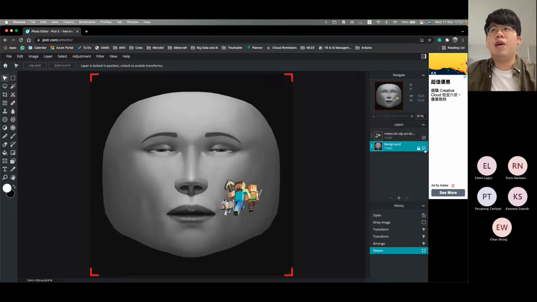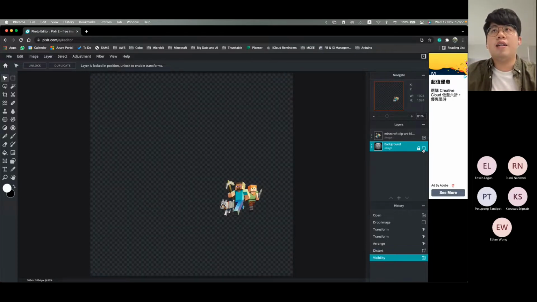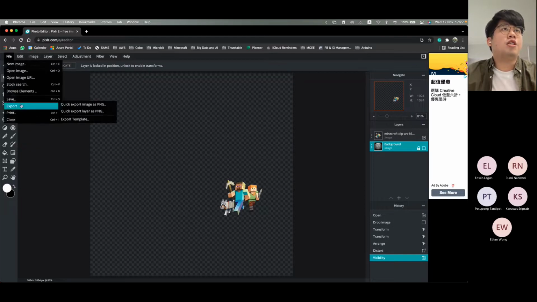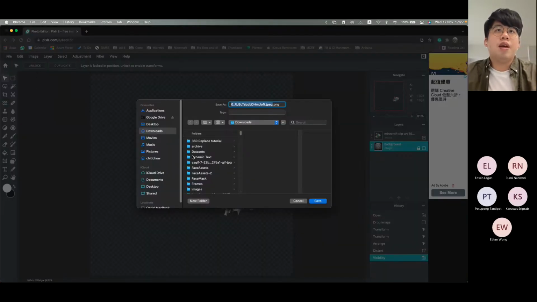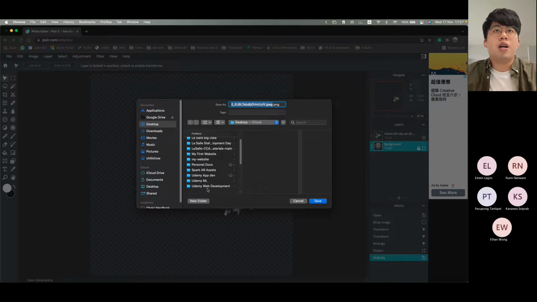Okay, so now I'm going to hide this layer. And then I'm going to export the full image. So I'm going to quick export the image as PNG. And now I'm going to put this inside my project assets, that is called the Spark AR assets, inside the face mask.